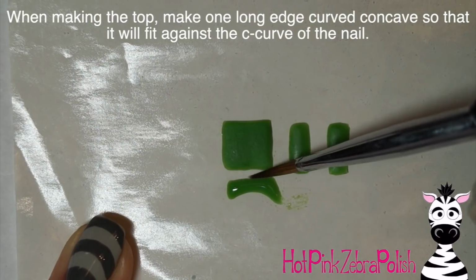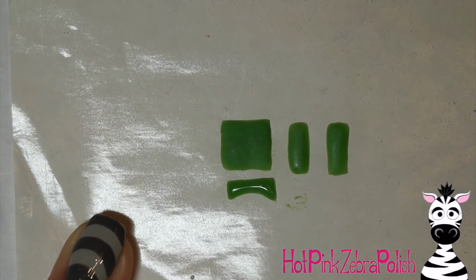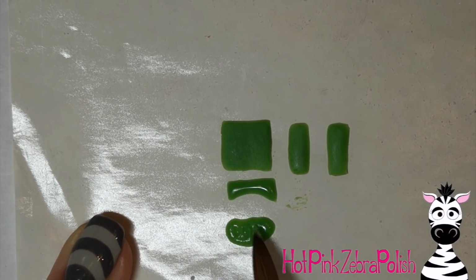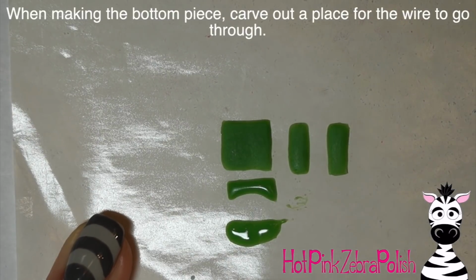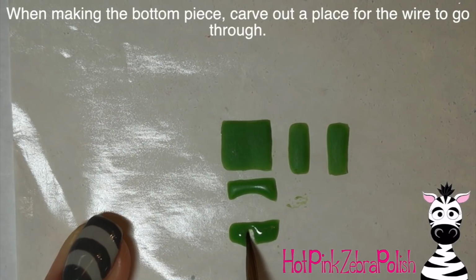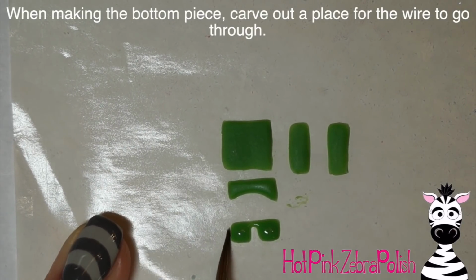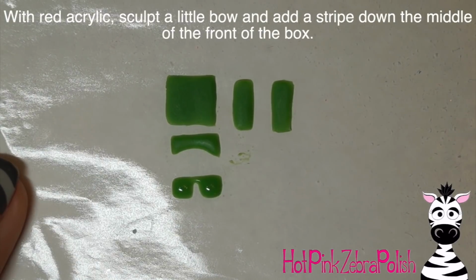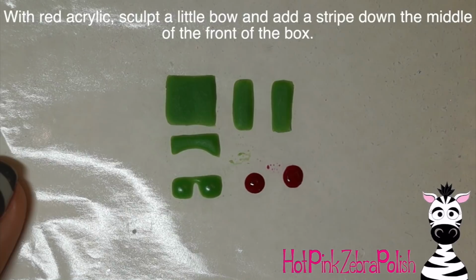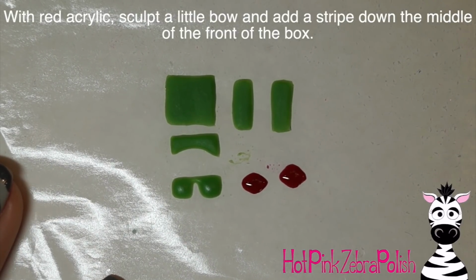Then for the top of the present, you're going to need to sculpt another little piece that's going to be the cap, and on that one, make one side straight and then give the other side a curve that is somewhat similar to the C curve on your nail. That way it won't stick up so far on the sides, it'll hug the nail a little bit better. Then you're also going to need to make the last side, which is going to be the bottom, and for that one, you're going to create a nice little keyhole for your wire to go through on one edge of it. So it's almost more like two little squares that are very thinly connected on one edge.